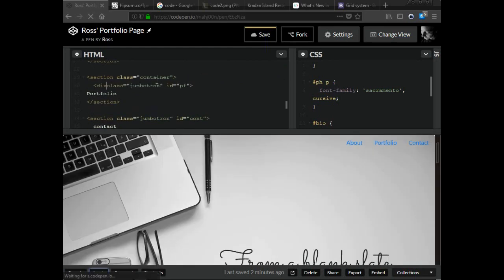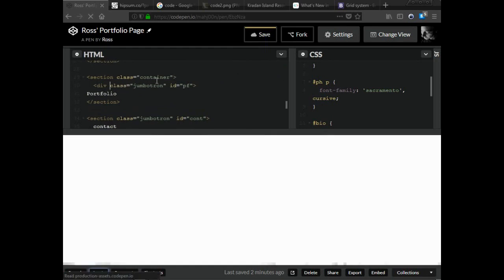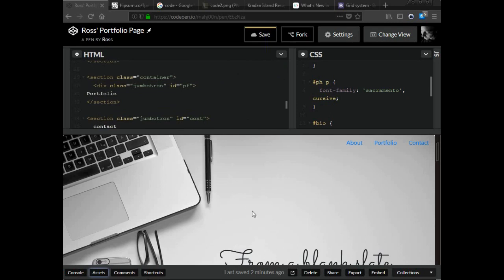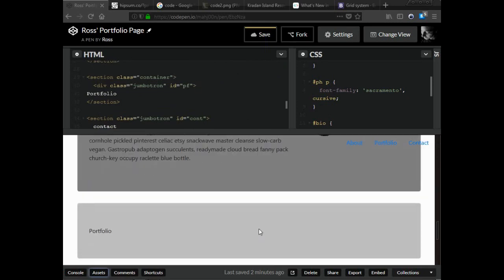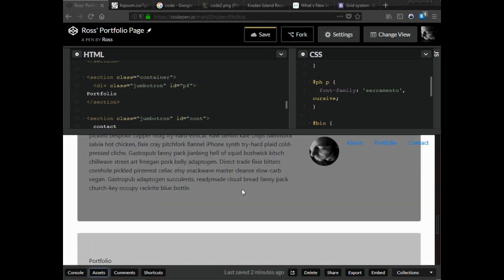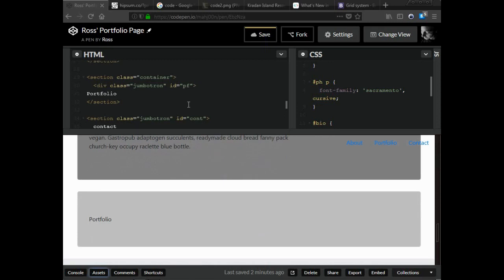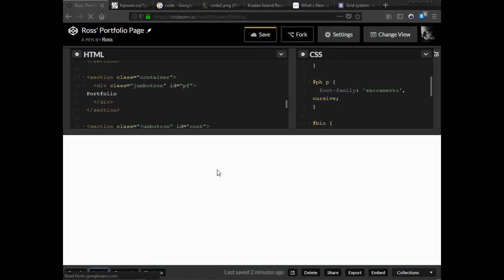Is that going to do that actually? It seems to be. We'll find out in a second. Close that. Does it keep the spacing between? Yes, it did. Fantastic. Okay.